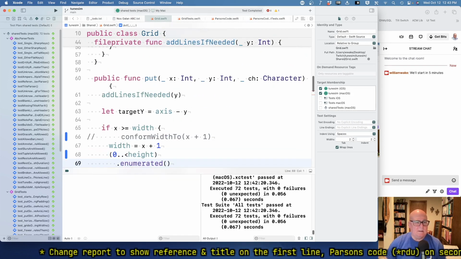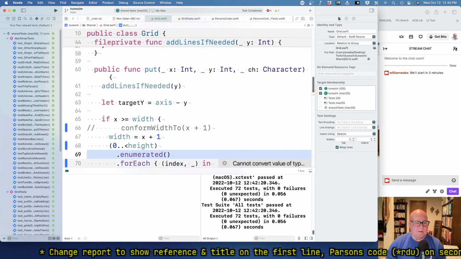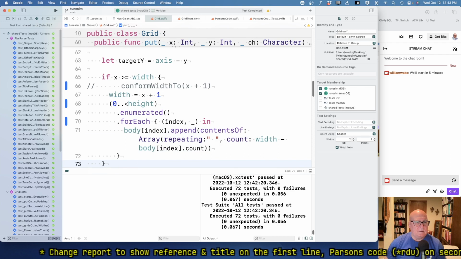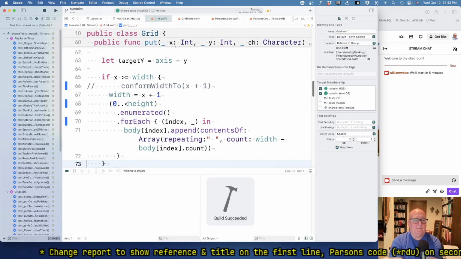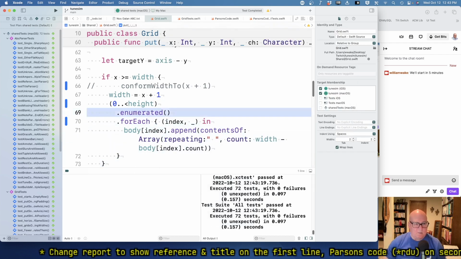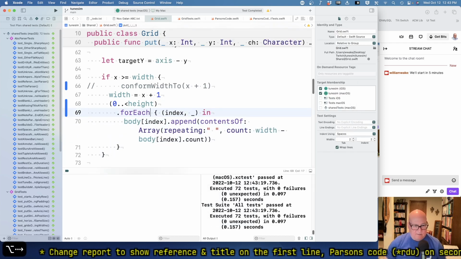Height. We don't need it enumerated. Oh, well, we can leave it enumerated. Index that. Okay, let's make sure that's okay. All right, now we don't need it enumerated if we take out the unused variable here.